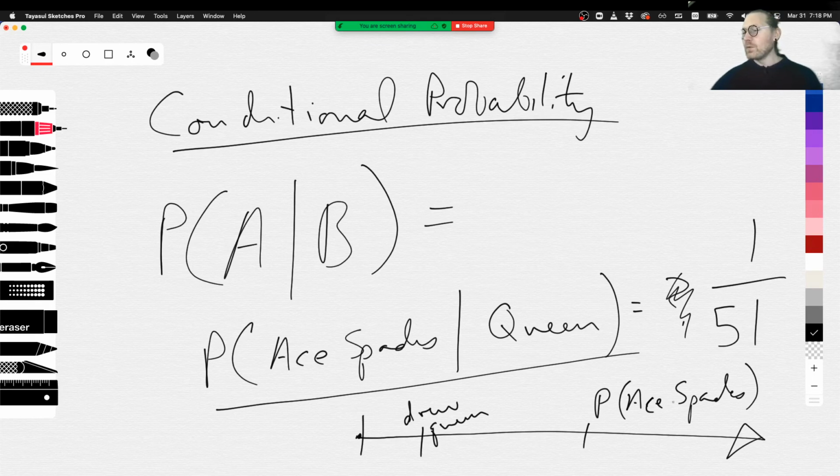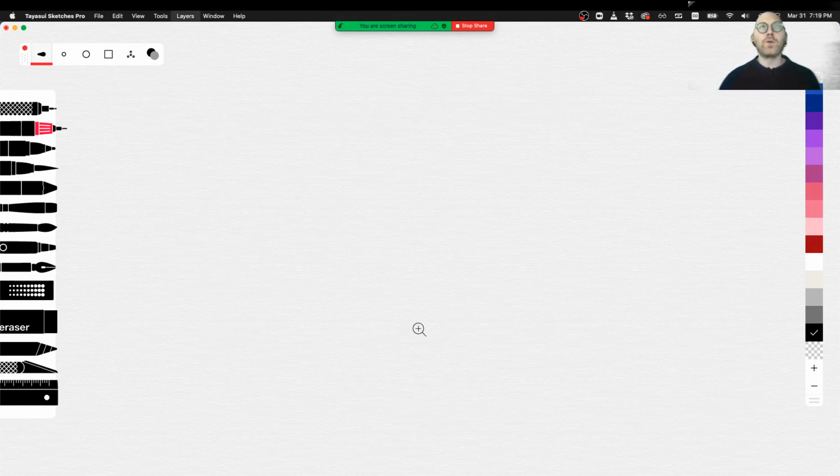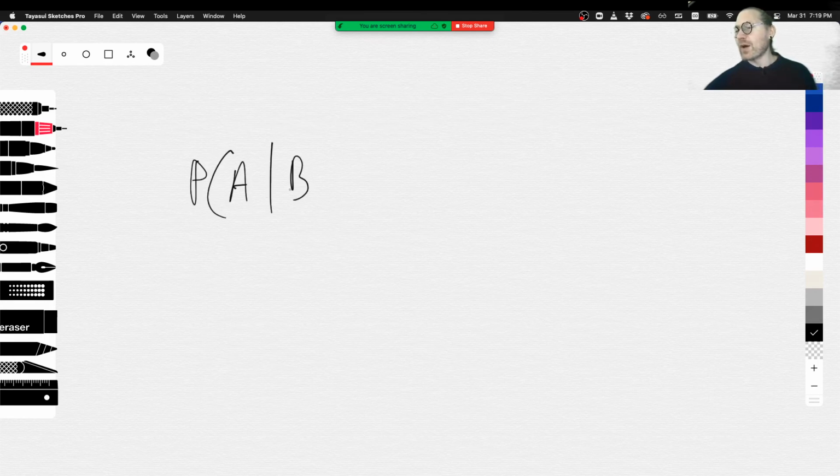But we have modified the space from which we're drawing. We've built a new universe, and that universe does not contain one of the queens, and it actually doesn't matter which one. We could turn this around and ask the probability of drawing a queen, given that you've drawn an ace of spades, and that's going to be just a little bit different and not hard to figure out if you think about it for a second. So we're going to be working with this idea, the probability of A given B.